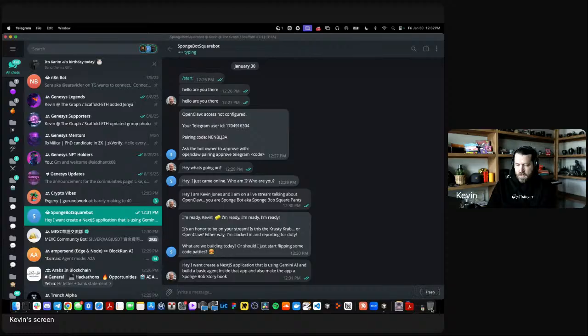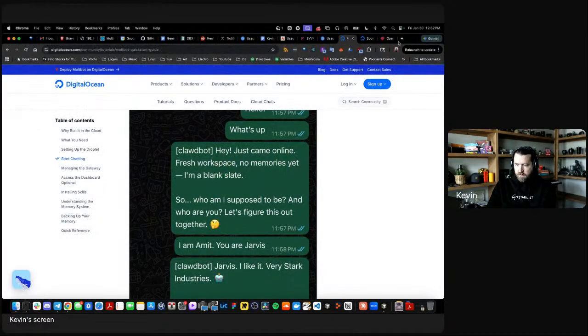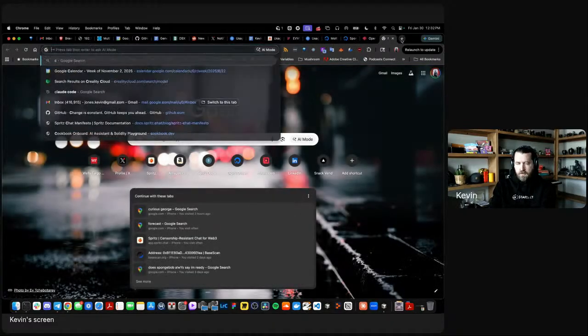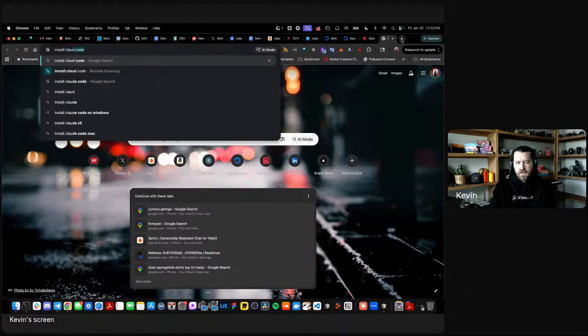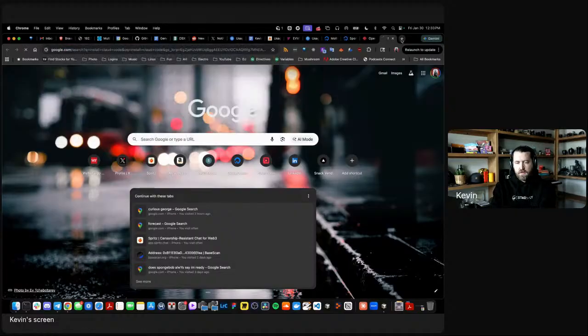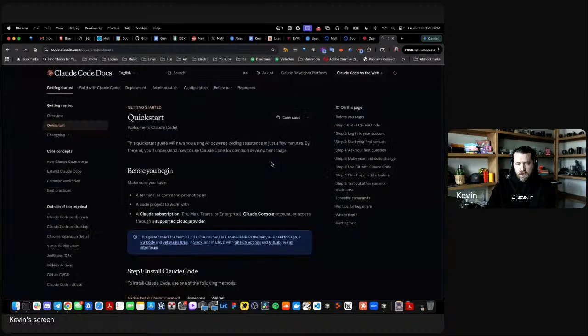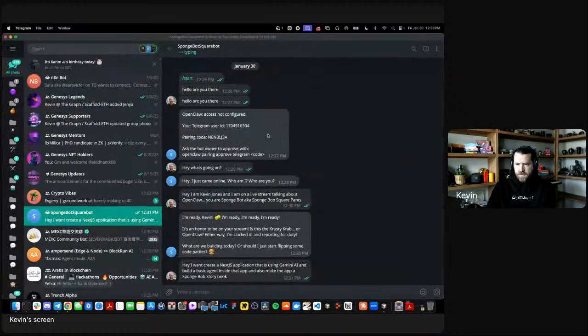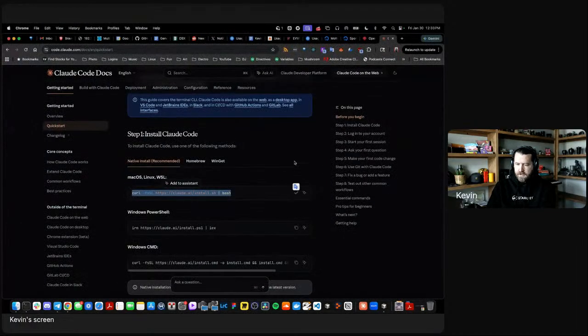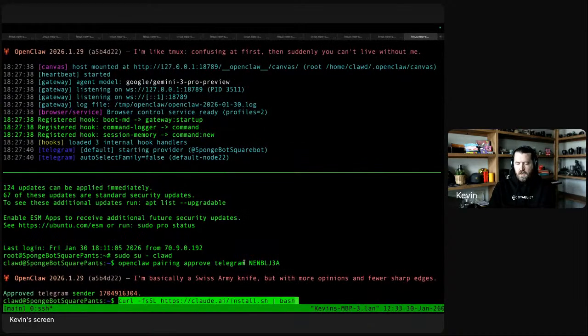And so what I sometimes will do is, let's see, load up here. So I think, what is it? Install Claude Code. I forget what the command is. Let's see. There should be a curl command. Here we go. So there's this curl command that will install Claude Code. It's still typing. We'll give it a second. Maybe it's just lagging out. And you can install Claude Code.